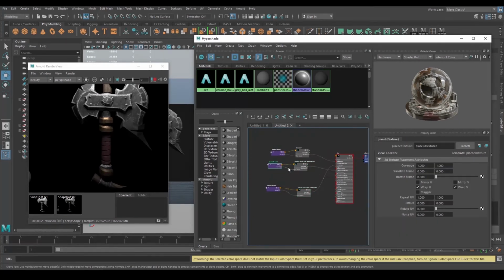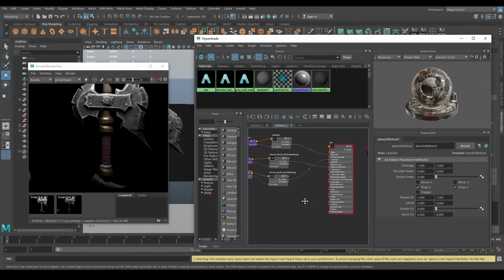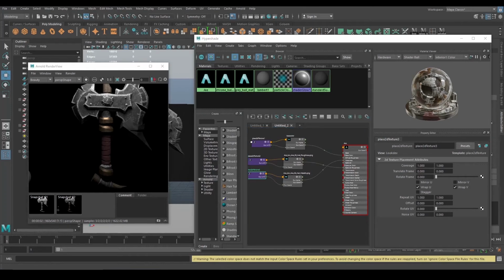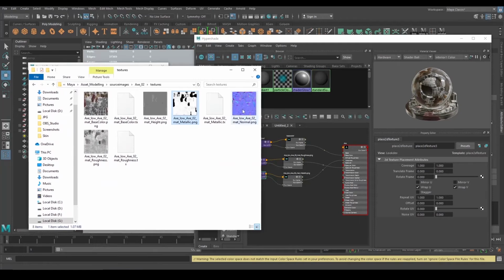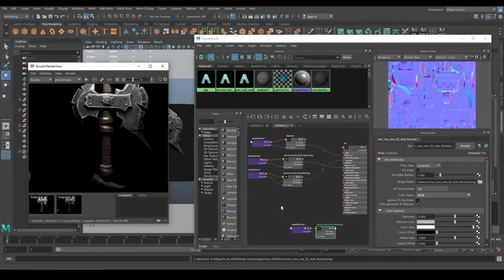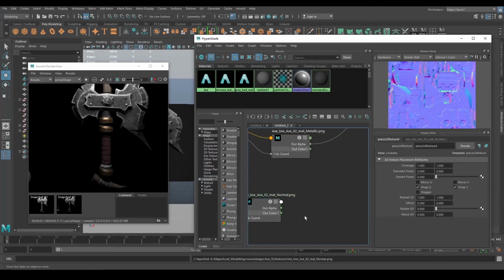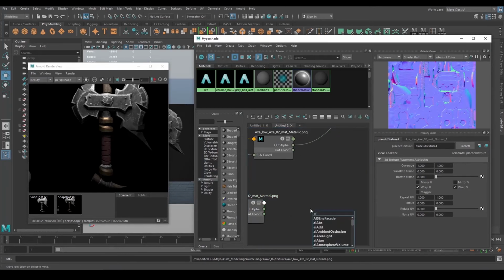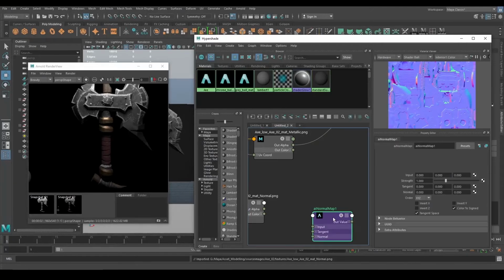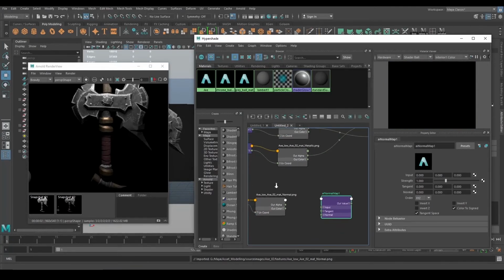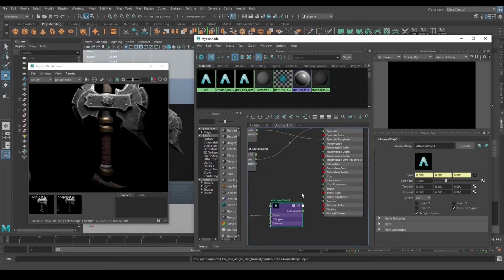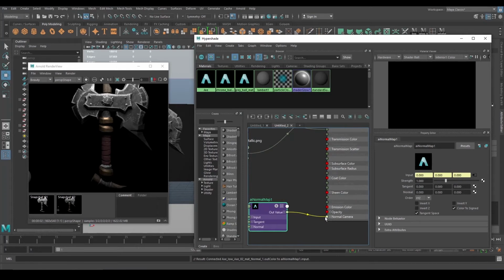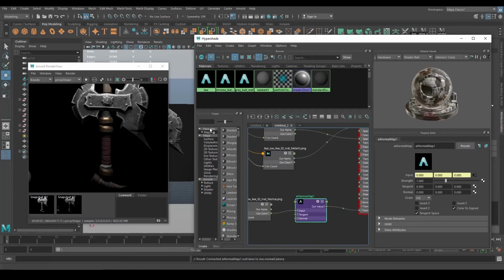In the metalness, I have put the metalness map. Now drag the normal map and then take an AI normal map node. Then connect the color to the input of the normal map node and the out value to the normal camera. Alright, and again make sure that it is set to raw.